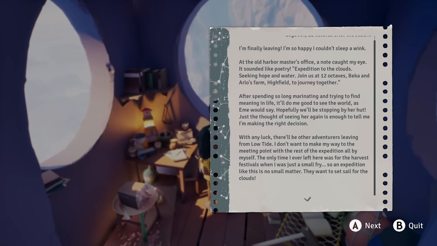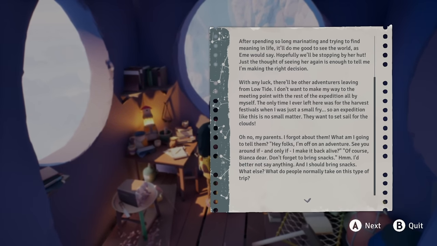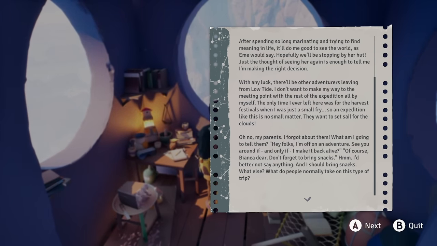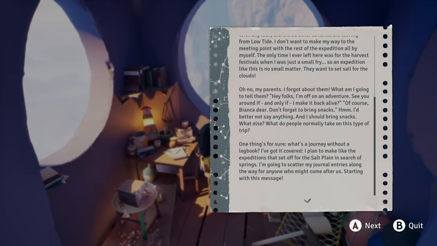They want to set sail for the clouds. Oh no. Oh no, my parents. I forgot about them. What am I going to tell them? Hey folks, I'm off on an adventure. See you around if and only if I make it back alive. Of course, Bianca dear, don't forget to bring snacks. I better not say anything. And I should bring snacks. What else? What do people normally take on this type of trip? One thing's for sure. What's a journey without a logbook?